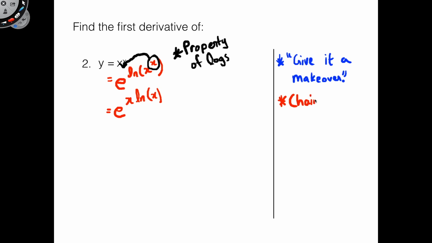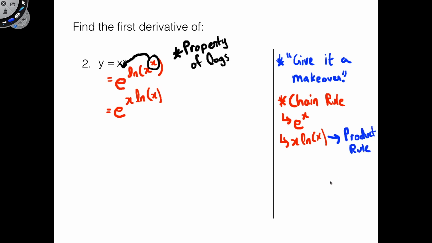That's a chain rule right there. Now how is it a chain rule? Well, you've got an e to something, e to the x ln x, because you're raising e to a whole bunch of stuff. And you've also got that x natural log of x there. How would you solve that x ln of x though? Well, this is a product of functions, so you're going to need to use the product rule.